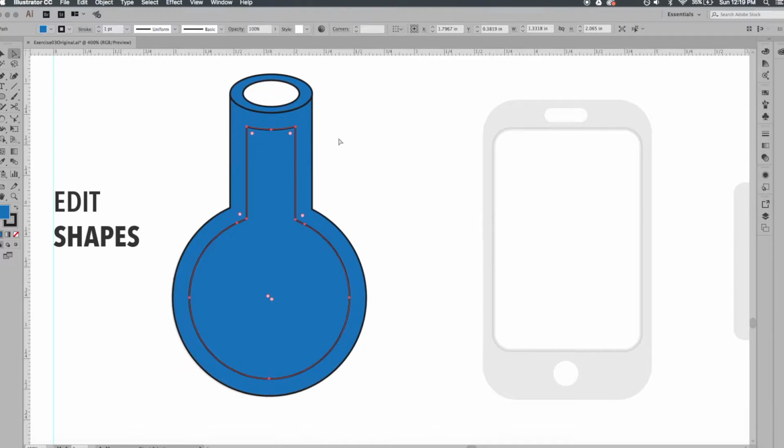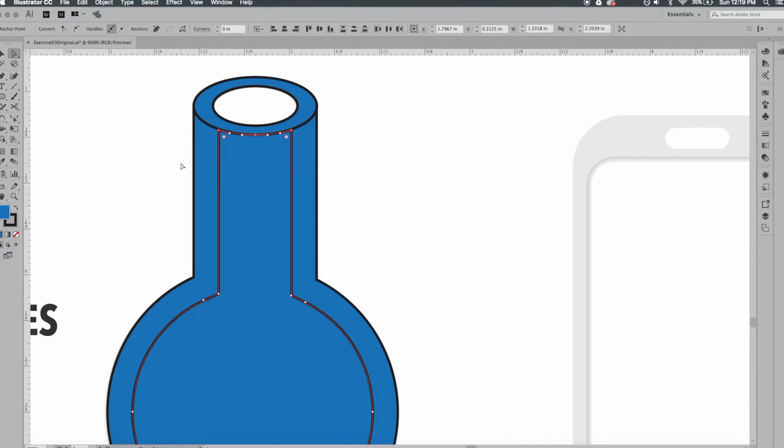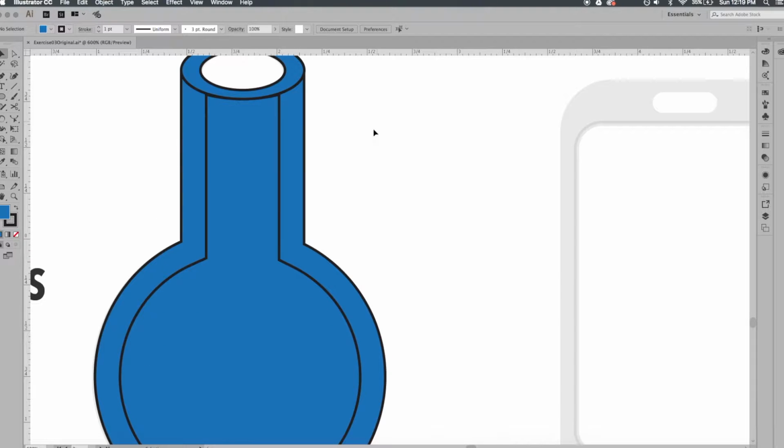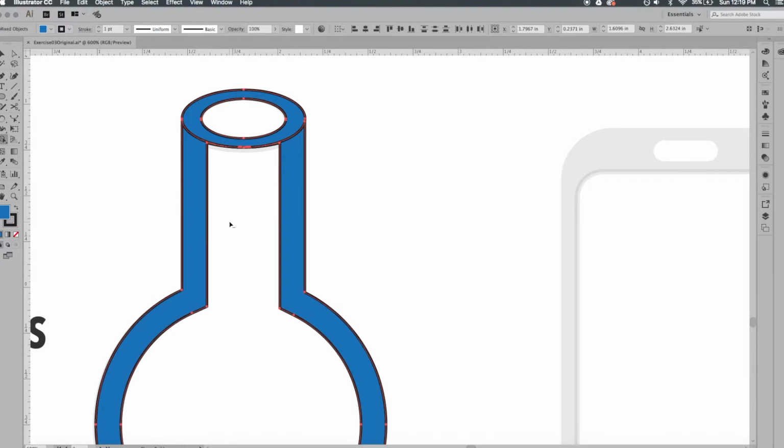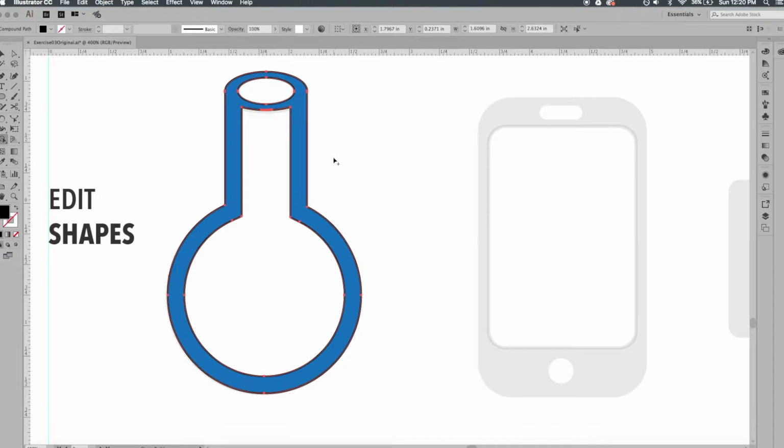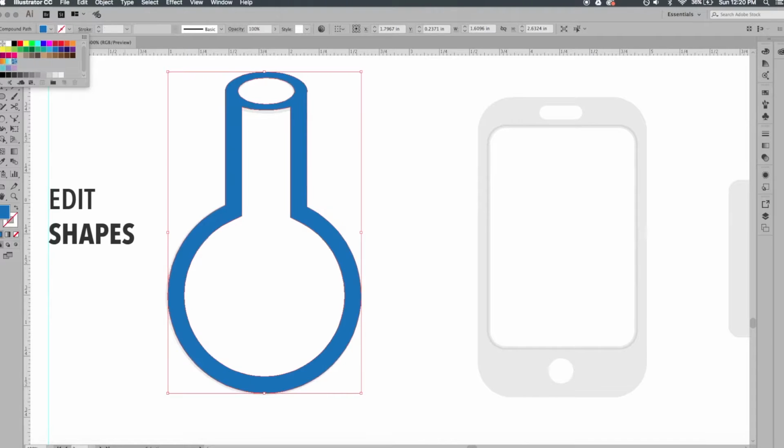I'll use my white arrow tool, and I'll select these three points here at the top, and I will move those up. And now that I have those, I'll go back to my black arrow and select all the shapes involved. I'll hit Shift M to access the Shape Builder, and now I will delete that inside, and I will combine this part. In order to change the colors, we actually need to be using our black arrow. Select it, I'll take off the stroke, and I'll change it to a darker color.